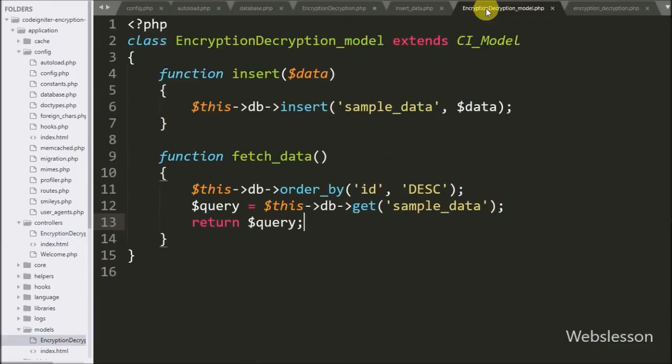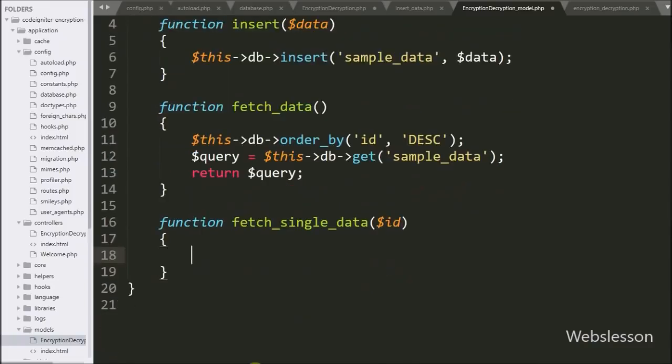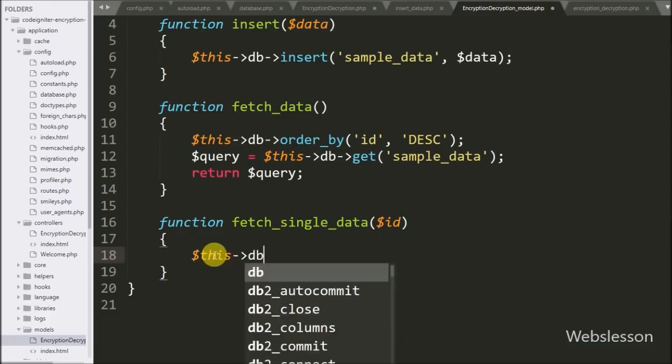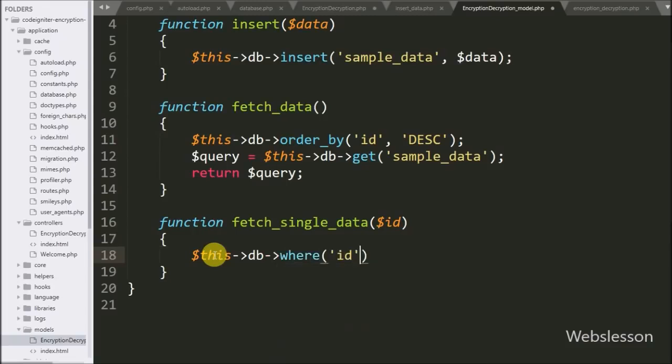Now we go to encrypt decrypt model and here we make fetch_single_data function with $id as argument. This function will return single data from sample data table based on value of $id variable. Under this method we write $this->db->where('id', $id).